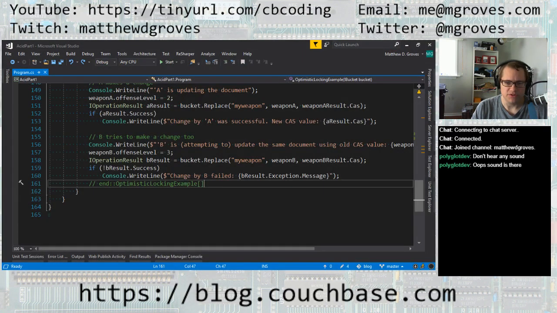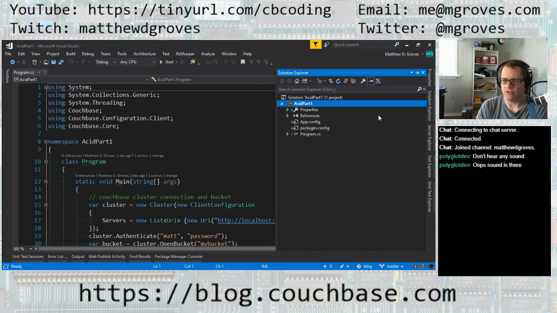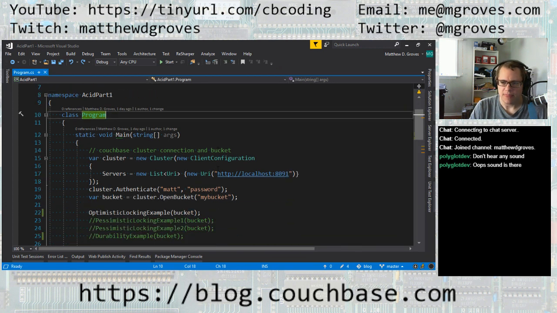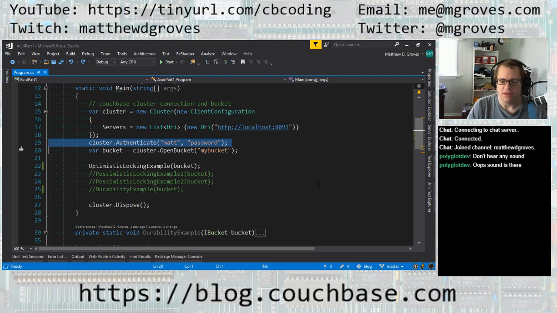Now I'm going to bring up Visual Studio. I also changed the resolution based on comments yesterday. This is 720p, so hopefully it's a little more readable on the screen here. I've got just this very simple .NET console application, with just one file, program.cs, with a main in it. The first part of this main is just setting up the Couchbase cluster. So I'm connecting to localhost here, authenticating with my super secure password of password, and opening My Bucket.